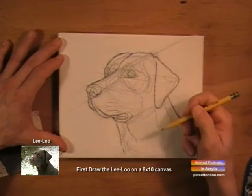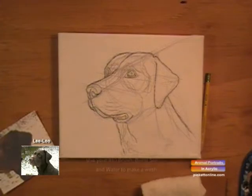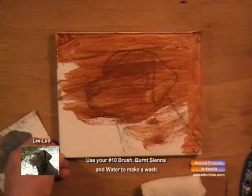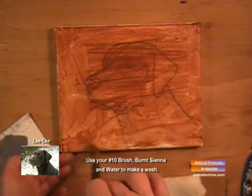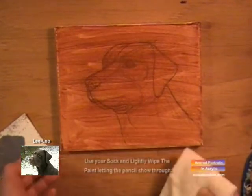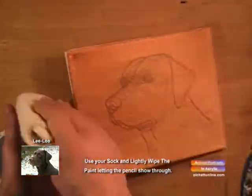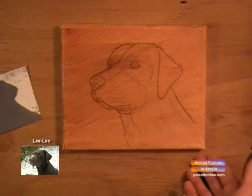There we go. Now we'll take our burnt sienna and plenty of water, and we're going to create a wash and go over the entire painting. A men's cotton sock is pretty absorbent and it's really good for painting. There we go. We've wiped the paint to the point where we can see the drawing.